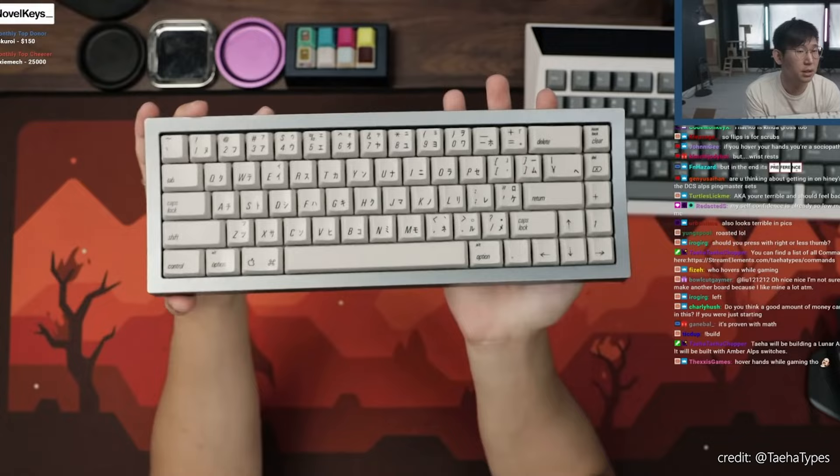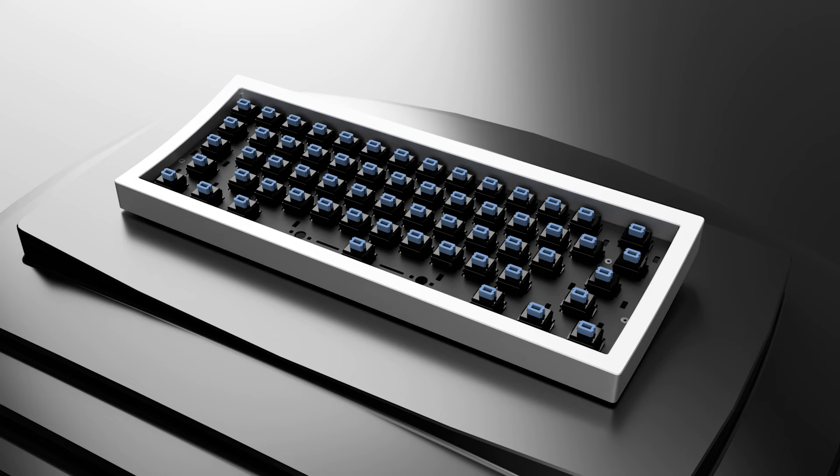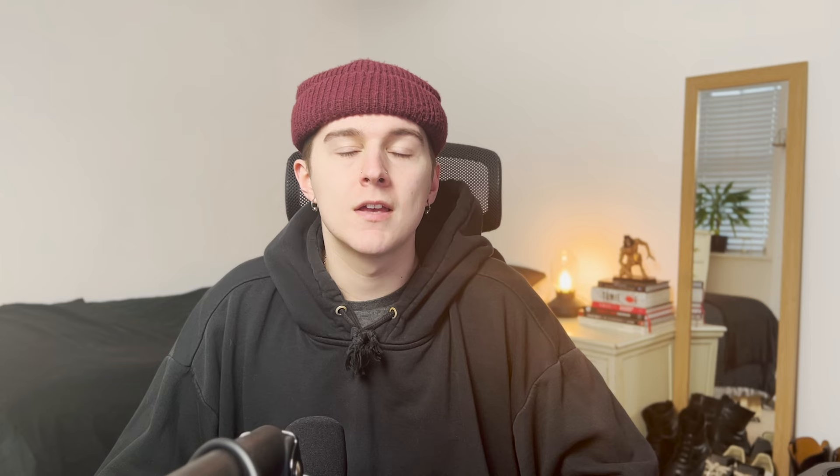His reference series aside, he's designed and released a number of more premium boards, retaining his design language but presenting them in a number of different layouts. Two that are very interesting to me are the Luna and the Luna 2 — boards that were designed around the curved keycap profile of the original AEK keyboards. Alps is something that a lot of enthusiasts have drifted towards since getting into the hobby, but the custom options are extremely limited due to the lack of inherent demand. Seeing designers put time and effort into projects like this is really great, and provides an easier gateway into Alps — easy at the cost of $350, but you're already deep into this hobby, so what's another $350 on the credit card?